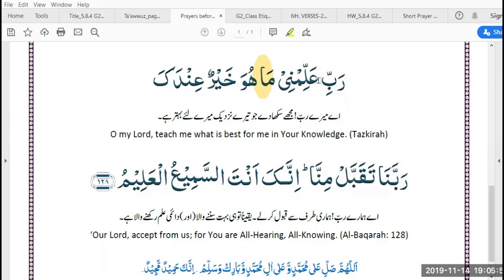Rabbi alimni ma huwa khayrun indak. Excellent. This was correct. One thing, lam has shadda on top, so we have to emphasize this letter. So, Rabbi alimni, okay? We've emphasized on the lam. Rabbi alimni. Okay. Rabbi alimni. Well done. The translation as well, please. Oh, my Lord, teach me what is best for me in your knowledge.